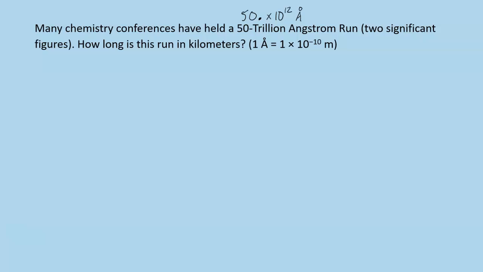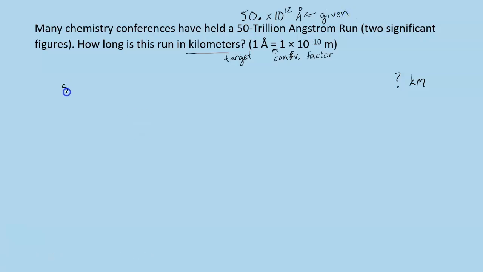So again, target tends to be the easiest. They are asking, what is the length of this run in kilometers? So on the far right-hand side, I'm going to go ahead and put question mark, kilometers. Okay, so that's my target. Then I've got to find my given versus the conversion factors, right? So 50 trillion angstrom run, that is a standalone unit. It's not part of a phrase with another unit. There's no slash or equality. But here in parentheses, we do have that equal sign, okay? And that equal sign indicates that that is a conversion factor. So that means that 50 trillion must be my given information because it's the only number left.